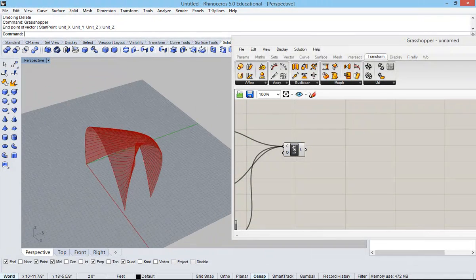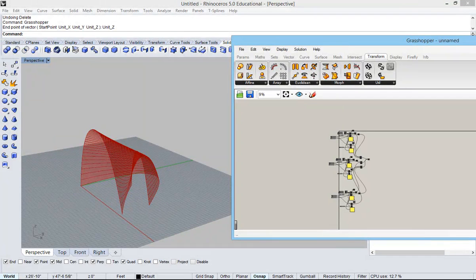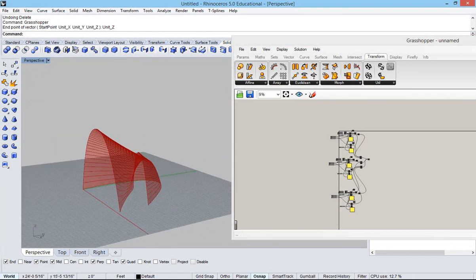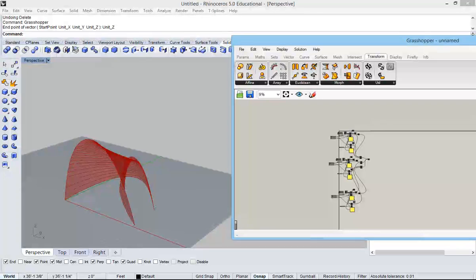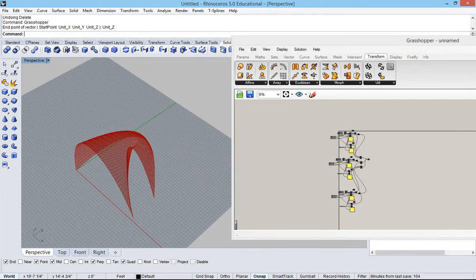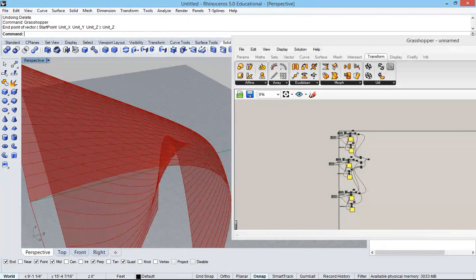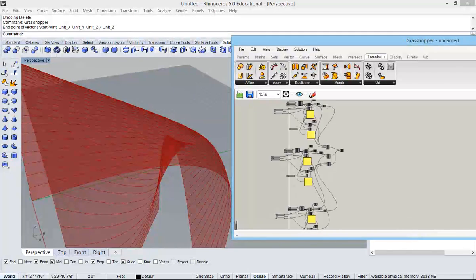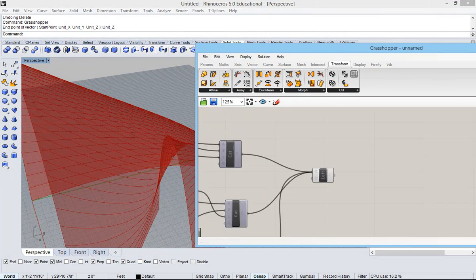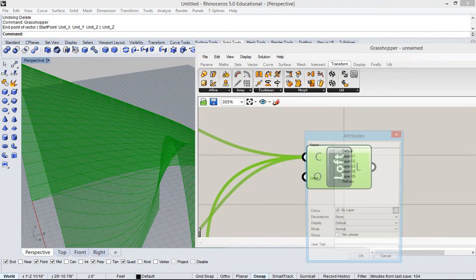So right now, this is not baked in per se, in the sense that we have not baked it as a virtual piece of geometry in Rhino. It's still just a preview within the software. So to do that, we actually have to go to the final output, which is loft, right click and say bake. Don't ask me why there's an egg. I don't know who bakes eggs, but.